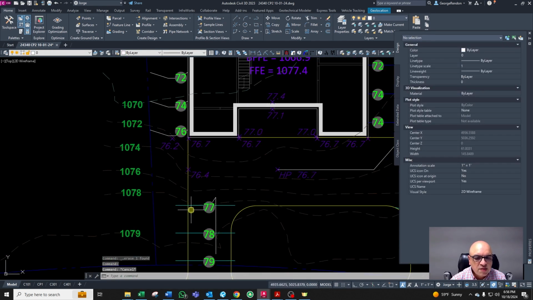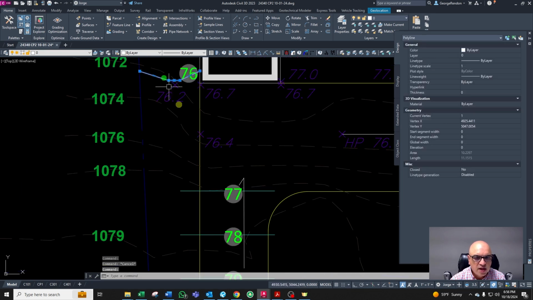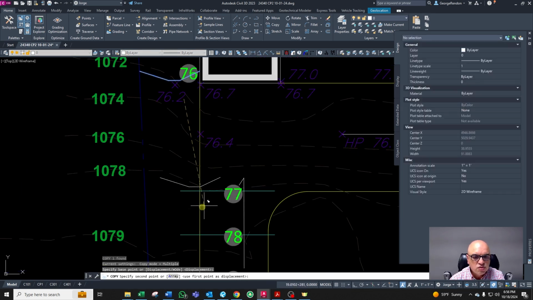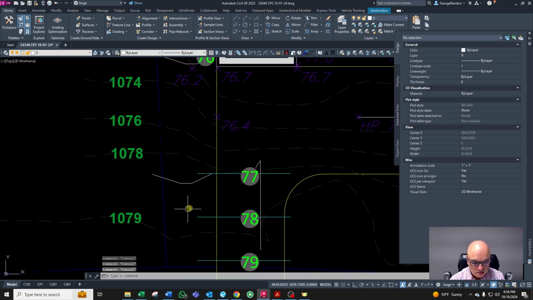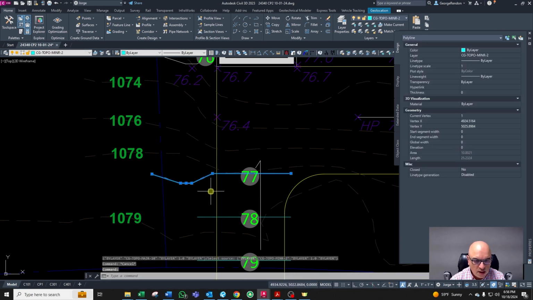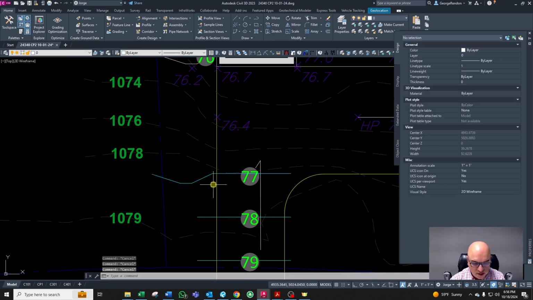And this is 77. So basically what happens is we need to create, we can copy this swale up to here. And let's do it this way.